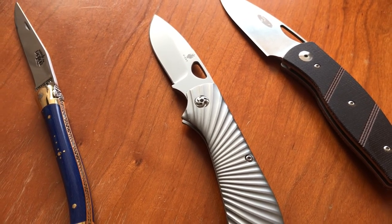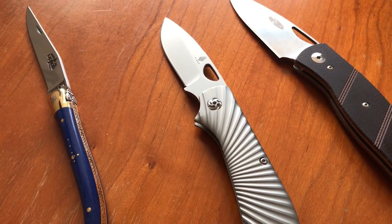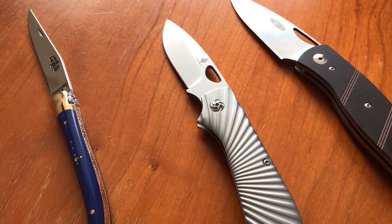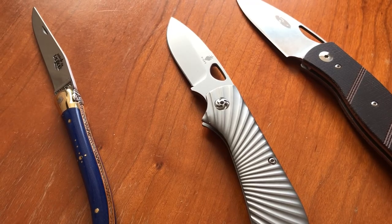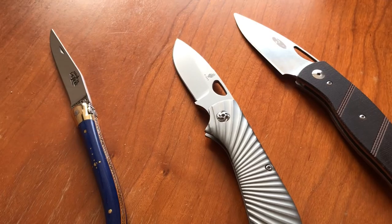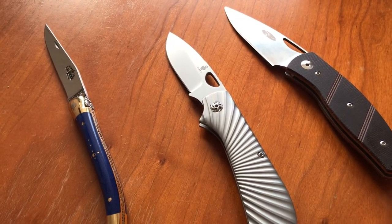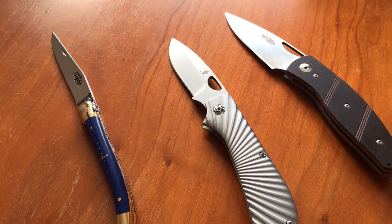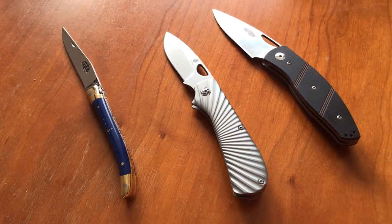Guten Tag Slicey Dicers! This is Brian again from Germany. This is kind of a vloggy sort of thing, but I'm going to talk about the knives that I brought with me over here and why I chose them, and also a couple I got while I was here. Nothing too exciting on the latter part. I'm recording this on my iPhone in a hotel room in Kalkum, Germany — Hotel Trombleck. Highly recommend it. Great place, but sitting on a hotel bed trying to figure this out.